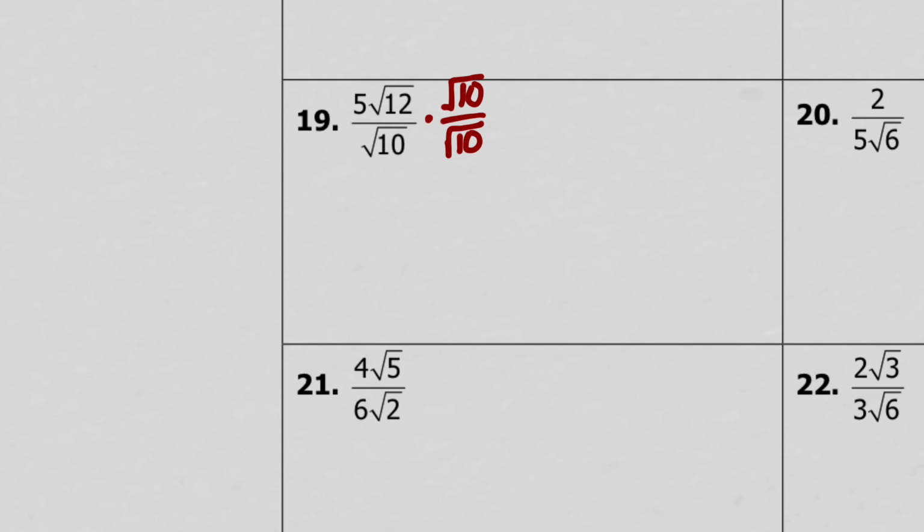Because that's just like multiplying by 1, and you can multiply anything by 1. Doesn't change what you have, even though it changes the look of what you have the way we're doing it. Okay? So this becomes 5 square root, and 12 times 10 is 120. Oh, it's not writing. There it goes. And then square root of 10 times square root of 10 is square root of 100, which is just 10. Okay, so we do need to simplify that 120, square root of 120. So I'm going to come over here to the side.